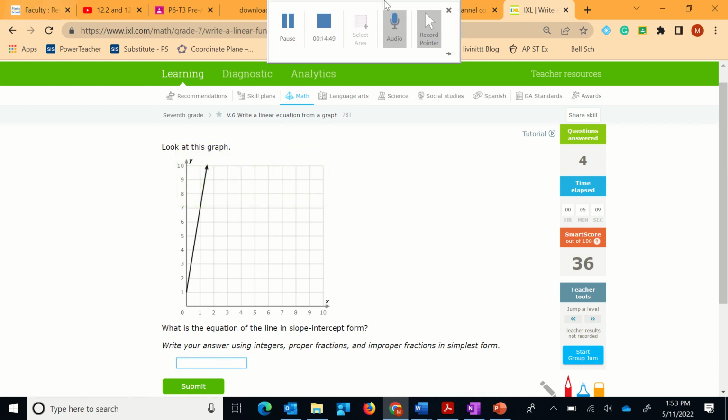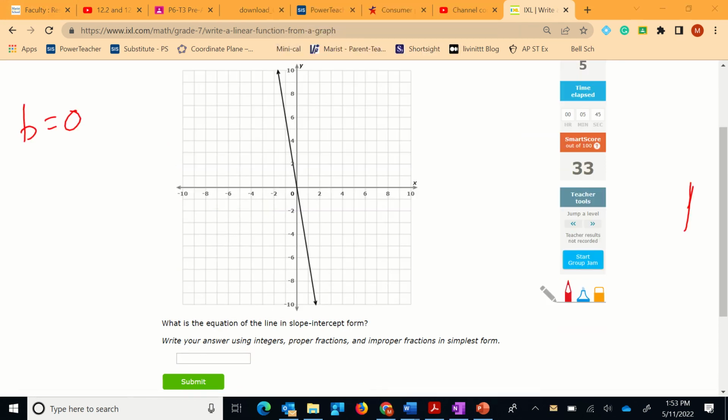So this one's a little different. This one's got a negative slope. You can see it crosses the y-axis at 0. And then we've got to go down. Let me first identify another point right there. So I've got to go down 6 and right 1. So if we go down 6, that's negative 6 over, if you go right 1, that's positive 1. Down 6, 1, 2, 3, 4, 5, 6, that's negative 6. To the right 1, which is just negative 6. So y equals negative 6x plus 0.